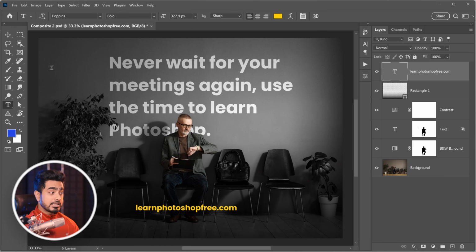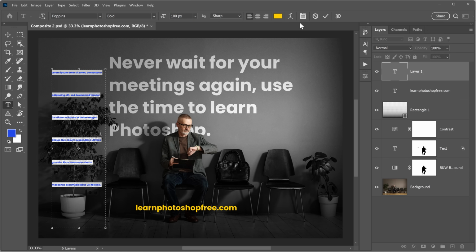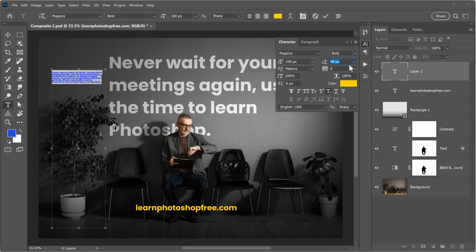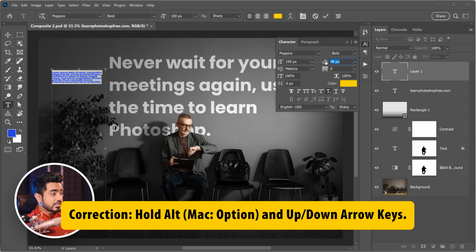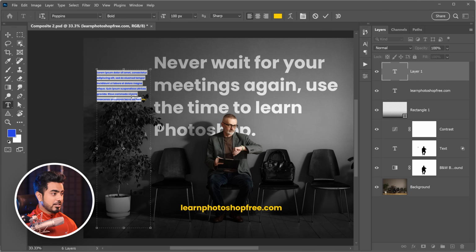Also, there's another way to add text: if you select the text tool, if you click and drag, you can create a text box and you can type in that text box. So I'm going to set the size to about 100. Now there's a gap between all of these lines, so we can go to this setting right here and just decrease the gap. So I'm going to set it to about 48 pixels or even more. You can also hold the Shift key and use the up and down arrow keys to increase the gap, and the text continues in this text box. You can align it to the left, to the right, it's up to you, to the center, exactly like Google Docs, Microsoft Word, Pages, or whatever you use.